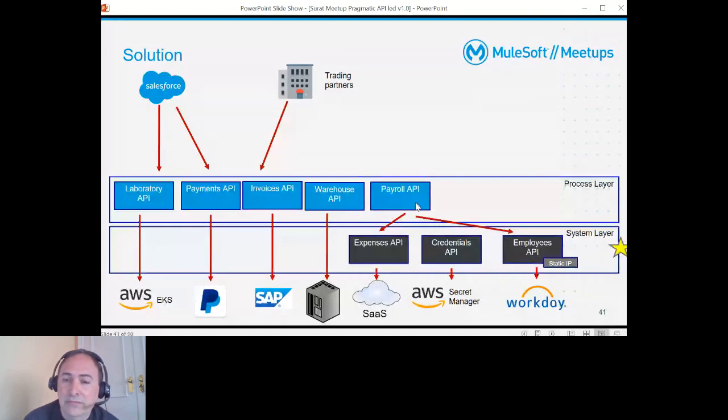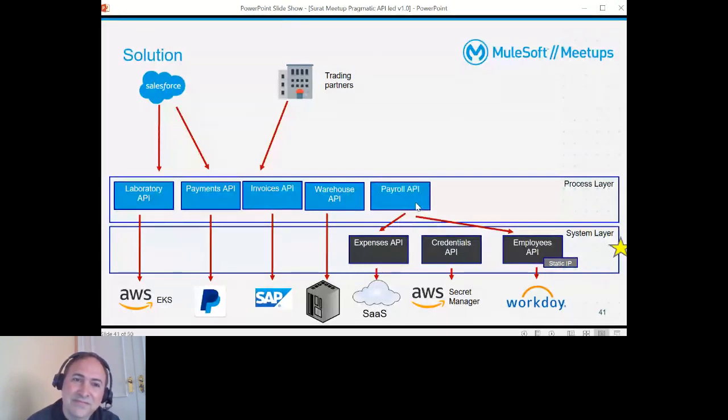Gajanan, your question is valid, and I appreciate it. You get this kind of question from customers also. Why I'm asking this is because it seems like we are directly eliminating the system API, and in API-led connectivity, system APIs have a very important role. I will tell you, Gajanan.